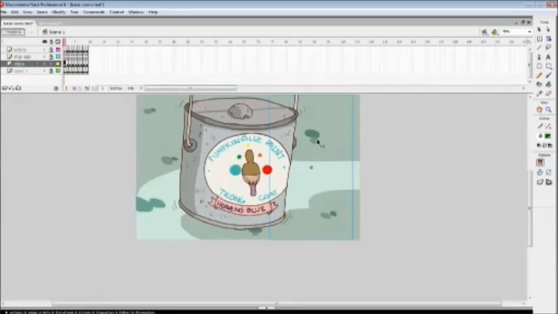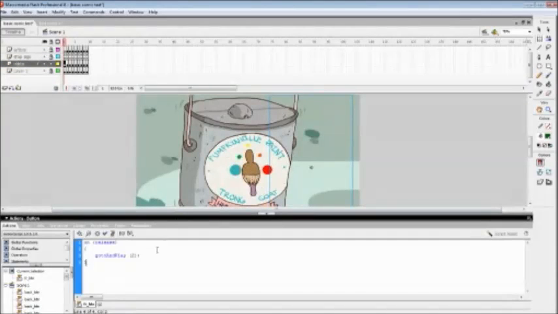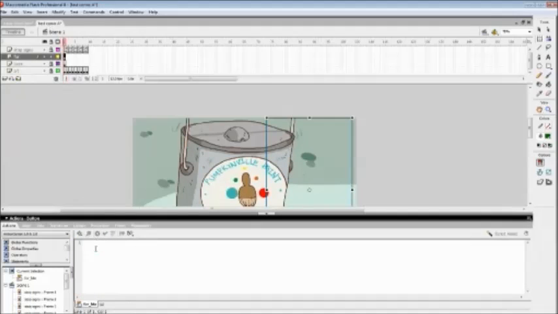Bring up the action script window, and you can see the code: on release, open bracket, go to and play, and then the number of the frame or the page that you're trying to get to, and then close bracket. So let's go ahead and do that.